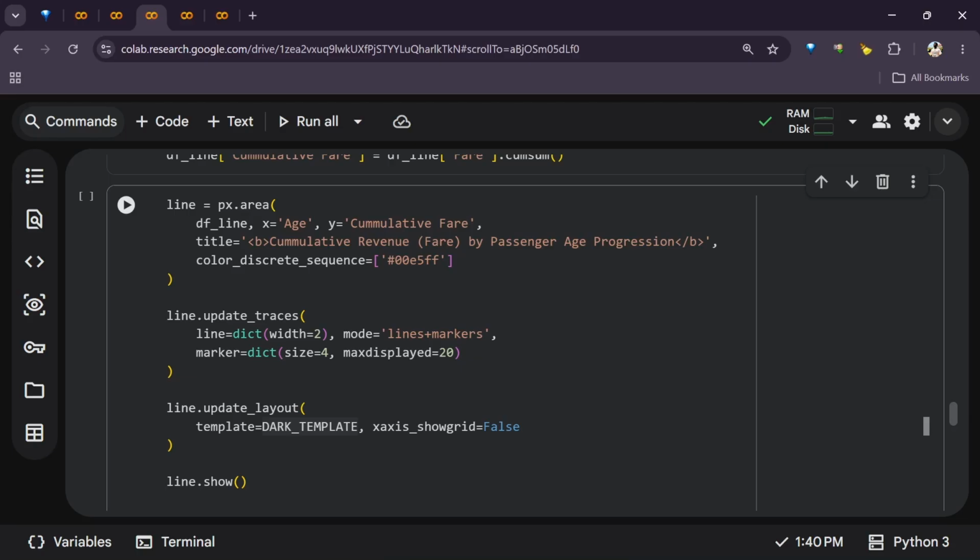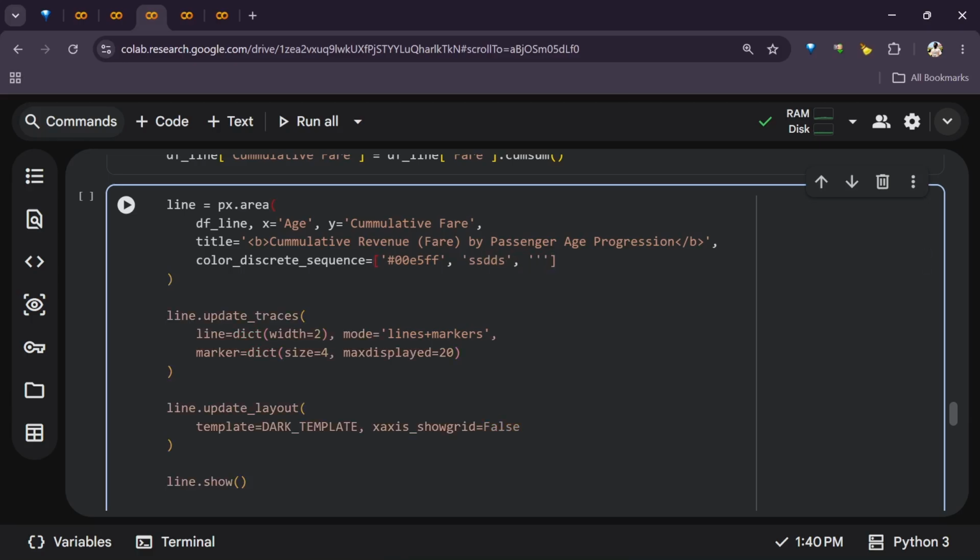Now, for example, let's say we have a pie chart, and we have a category, let's say survived, where we have died and survived. Or we say passenger class, first class, second class, and third class. So in this case, we just want it to pick in the order we write it here. So it goes over the sequence one after the other, picks the first one for first class, second one for second class, and third one. So it just iterates over the list like that.